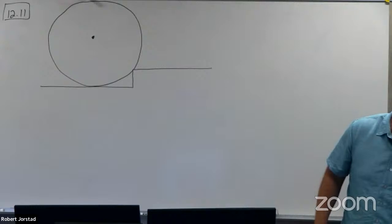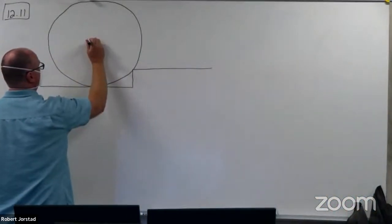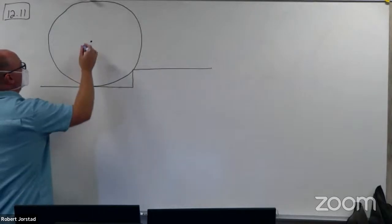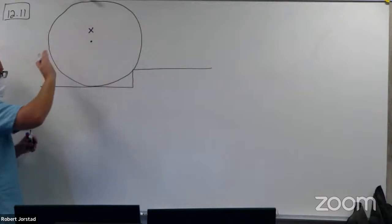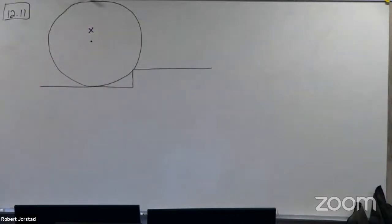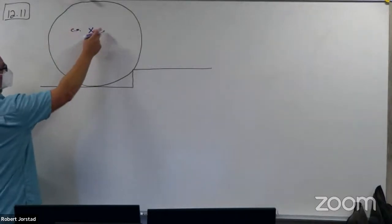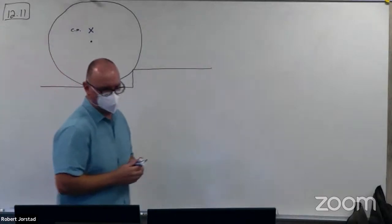Now, in this case, obviously the center mass of the wheel is right at the center, right? But when you put a person on top of here, that's going to raise the center mass. It's complicated, but let's assume the center mass of the person, the wheelchair, and all the accoutrements is right there. Let's say this is the center mass position. In real life, maybe it's this way, maybe it's that way, but it's probably pretty close to right there. A little above the axle.